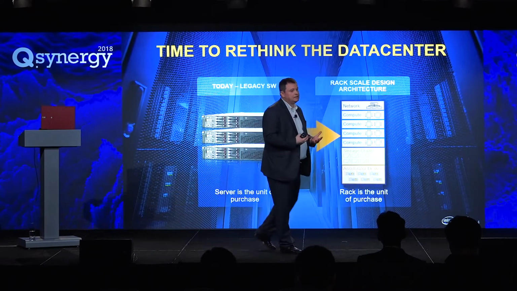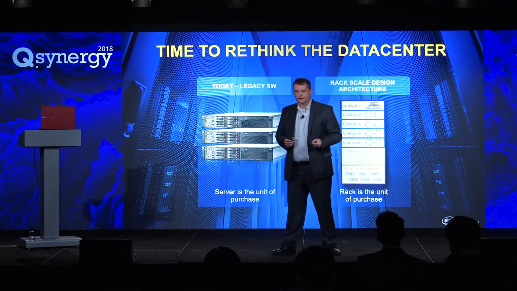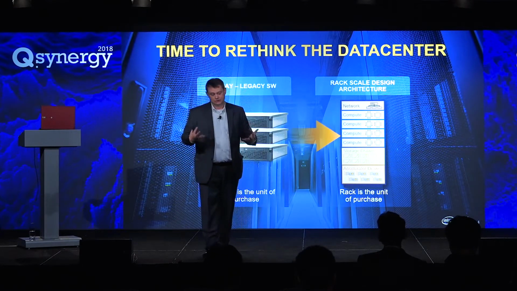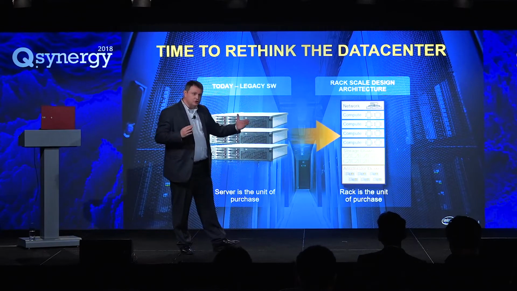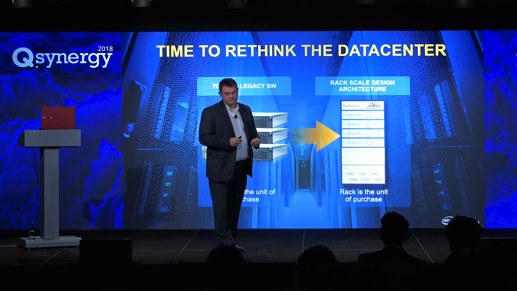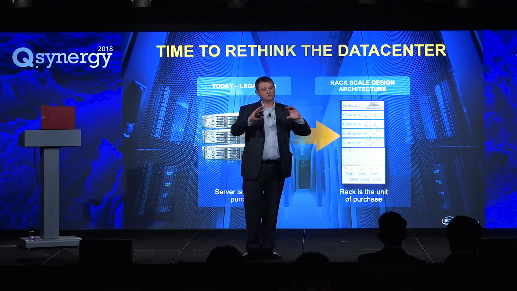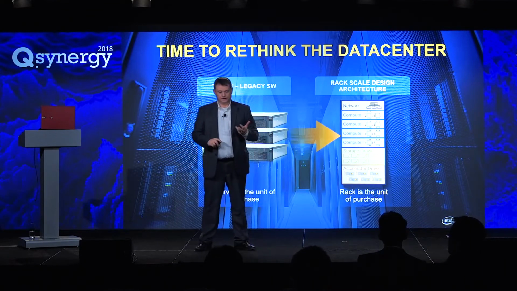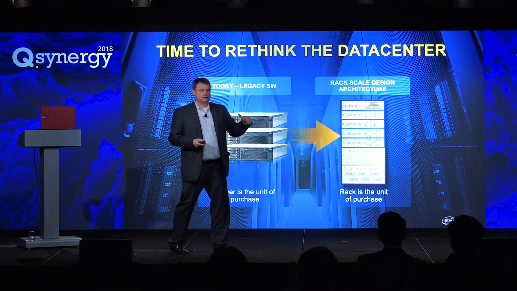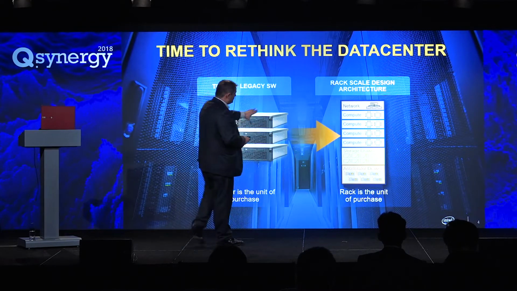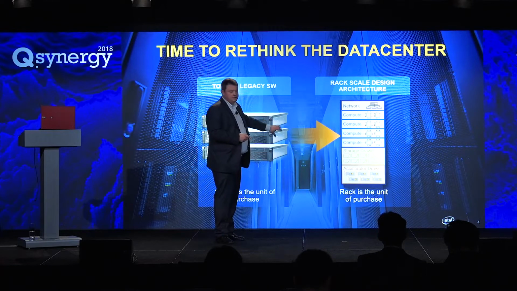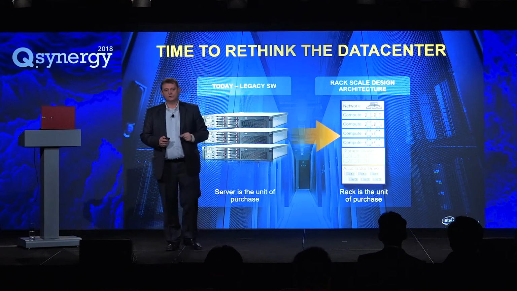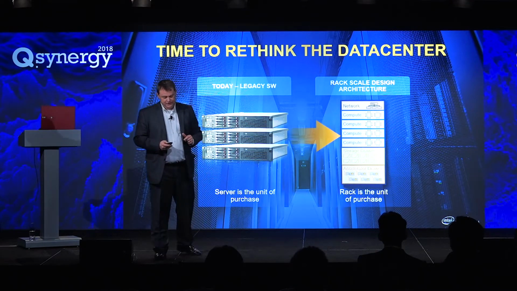So with that, Intel believes that now is the time to rethink how the data center is built and structured. Traditionally, you have the stack-and-rack type of server, where the server is a unit of purchase and it integrates compute, storage, and networking. With rack scale design, the disaggregation becomes very real, where you have separate compute nodes, a separate storage drawer, and then accelerator drawers or sleds for GPGPU or FPGA.